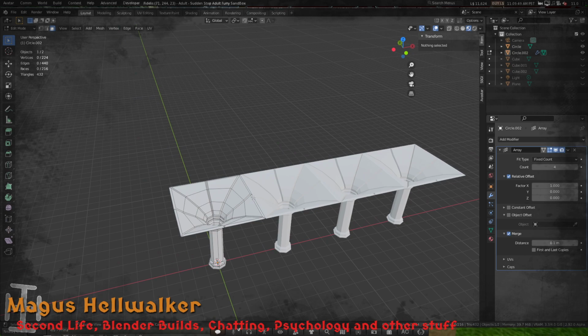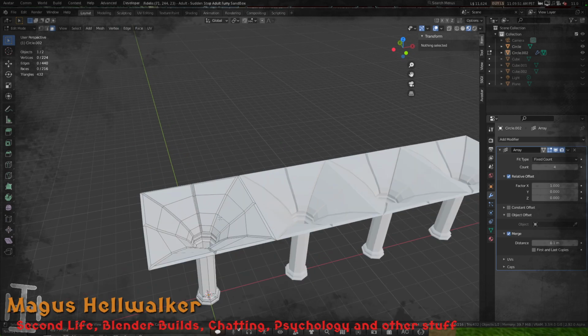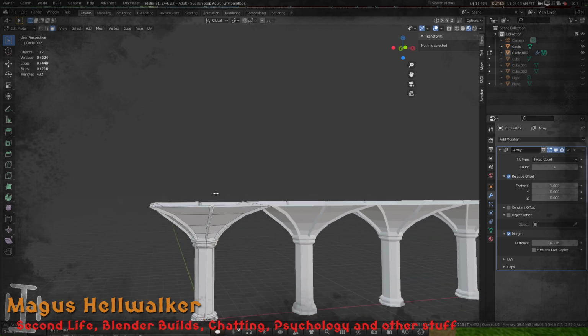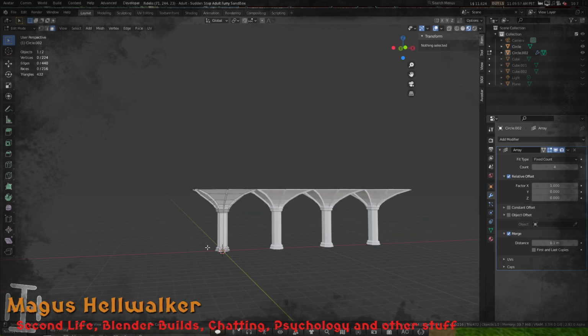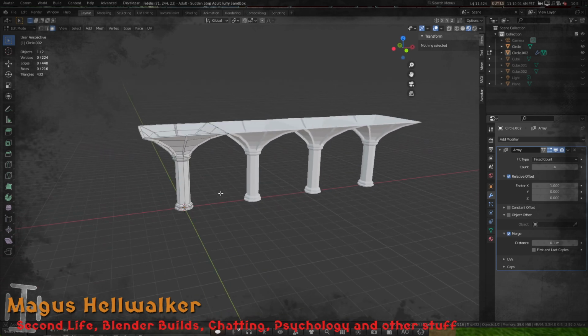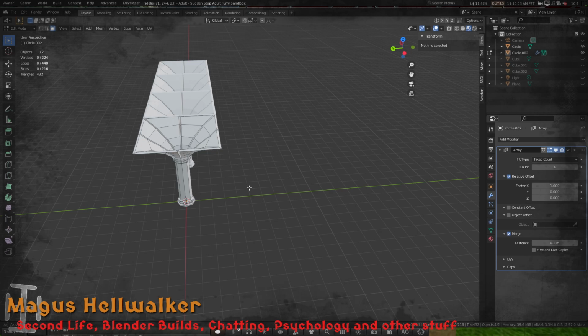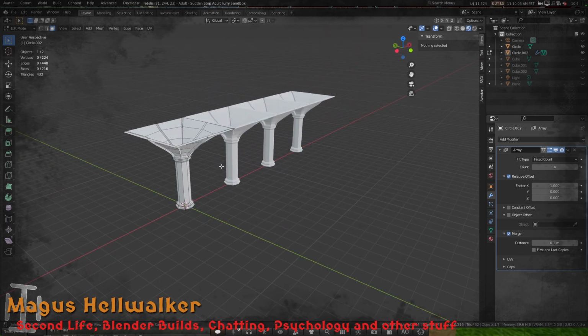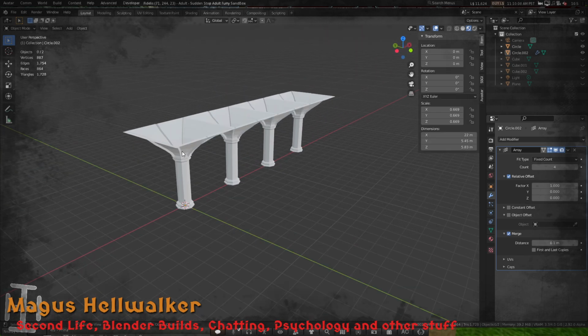So that will now be applied, those materials rather, will now be applied across the whole of them. And what I generally like to do is to duplicate things as I go along.